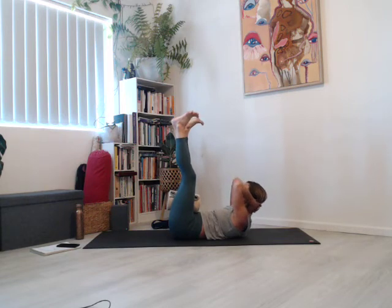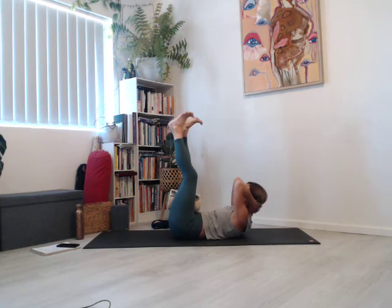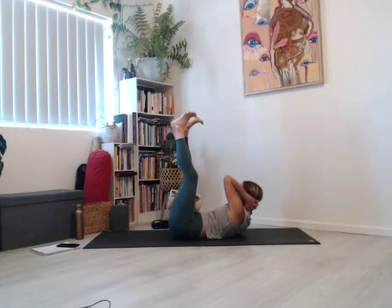Inhale back to center again, little squeeze of the roll as you exhale to the left. Keep pulling low belly down. Inhale back to center, head stays up, hold the breath, squeeze the roll, little squeeze of the sit bones. Exhale to the right, keep pulling belly in.